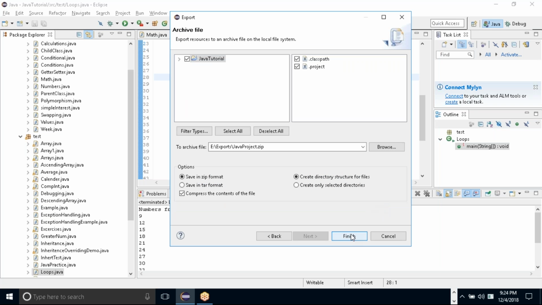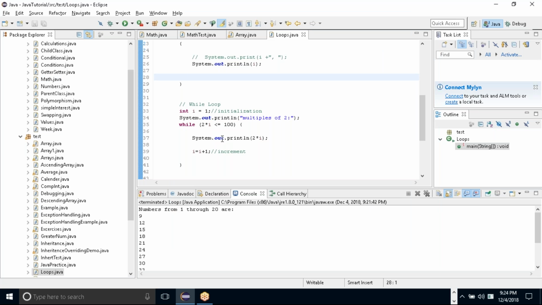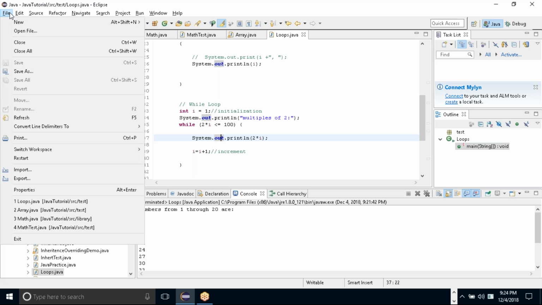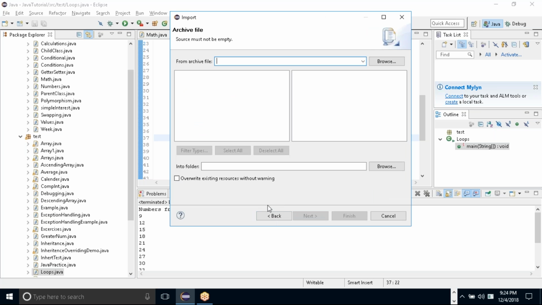This will be exported, and once you install everything, let me know in the next class and I'll help you with the import. All you have to do is import general, archive file. Because I exported and shared it as a zip file, you have to import the zip file only.